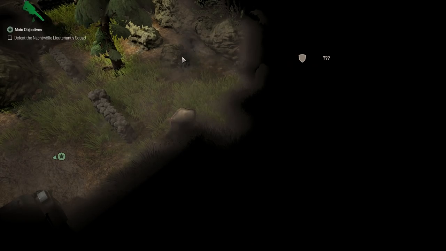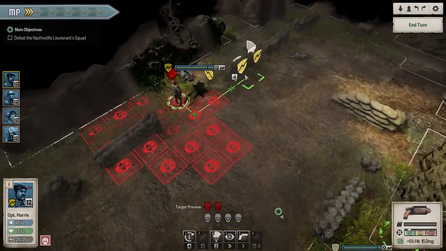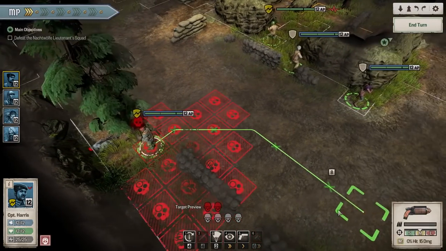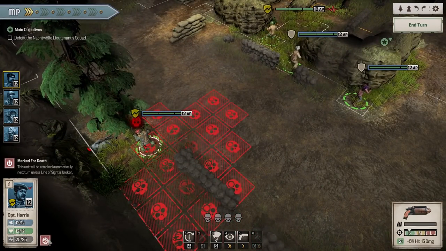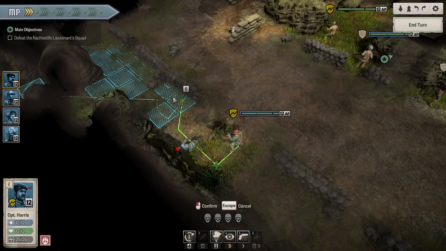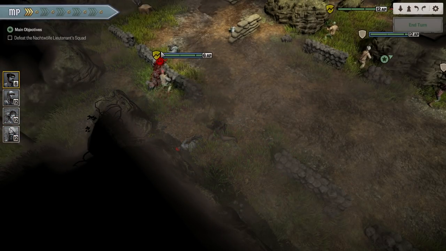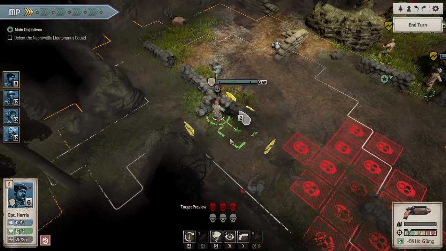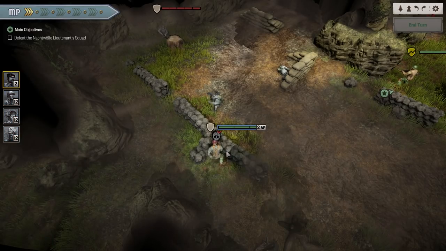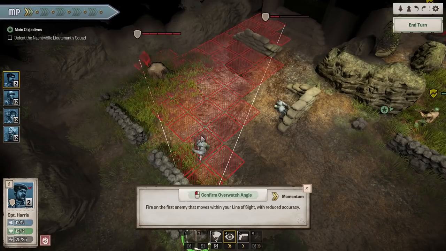Got a lot of units piling up this way, which isn't too great. Marked for death. What? Excuse me. What the hell is this? This unit will be attacked automatically next turn unless line of sight is broken. Okay. Let's put you there. Reload that. Okay, go on to Overwatch.